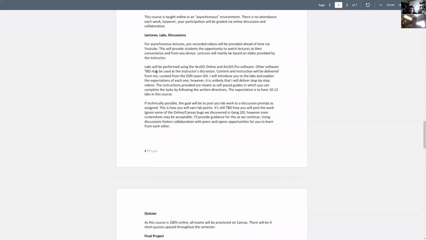It's not like we only do this one for a couple of weeks and then that one for a couple of weeks. No, we bounce back and forth, which is what you'll do as a professional, to be honest with you. You'll have to know all of these things a little bit, right? And you'll probably use three or four different Esri things on a daily basis. It's not just ArcGIS Pro.